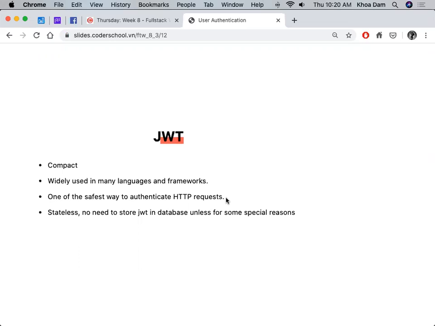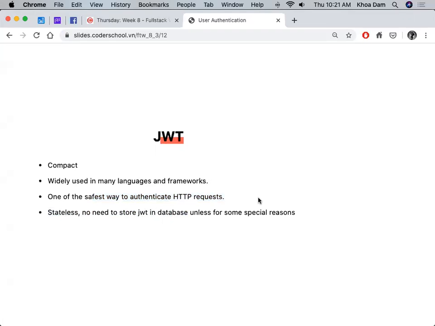There are a couple of reasons why we use JWT, JSON Web Token. It's very compact, very lightweight, and widely used in different languages and frameworks. Basically, any language uses it: PHP, JavaScript, Golang, everything. It can be used in every web framework. And it's kind of the safest way to do authentication over HTTP requests.